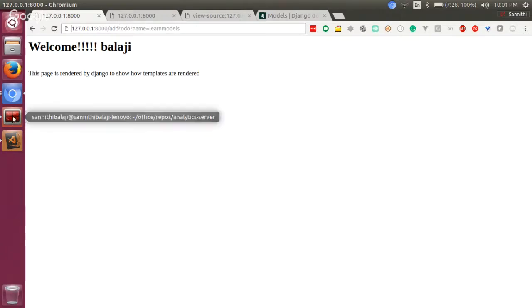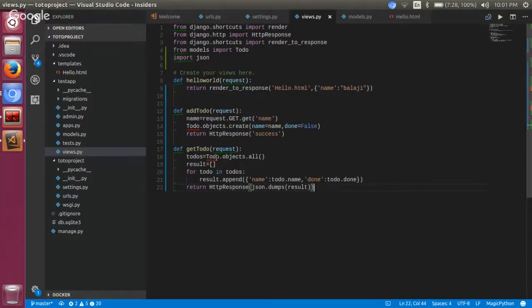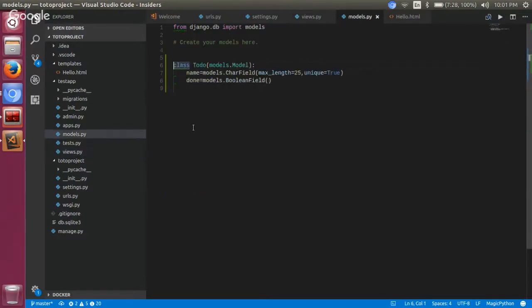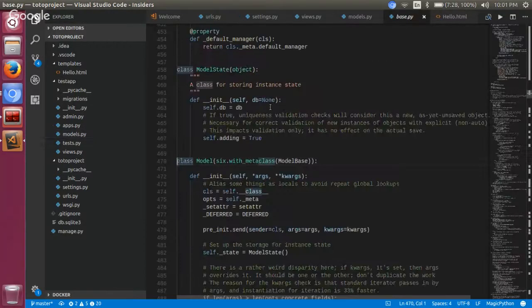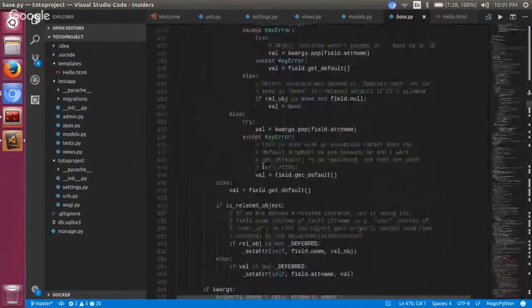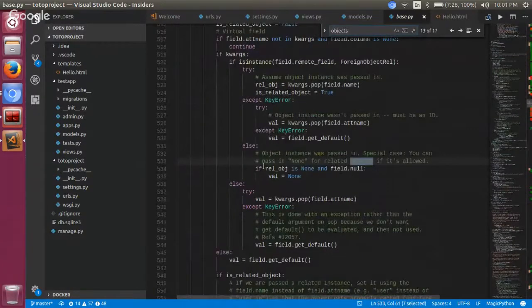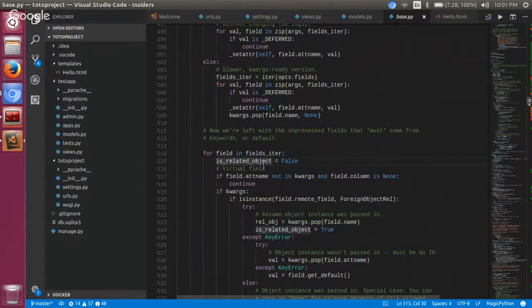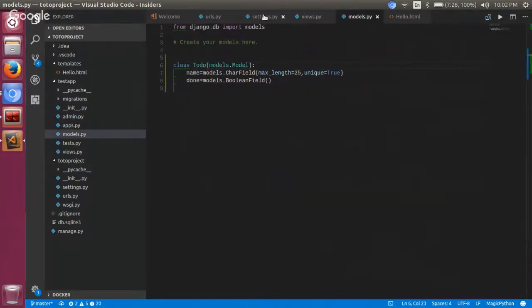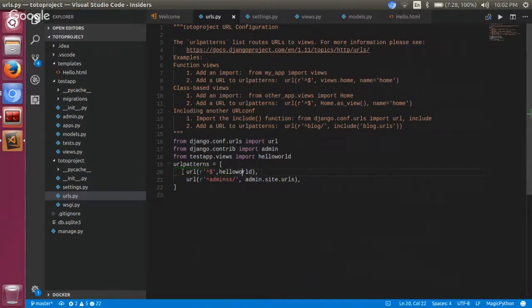All right. One thing which we haven't yet done is we did not have the URL regular expression for the views.